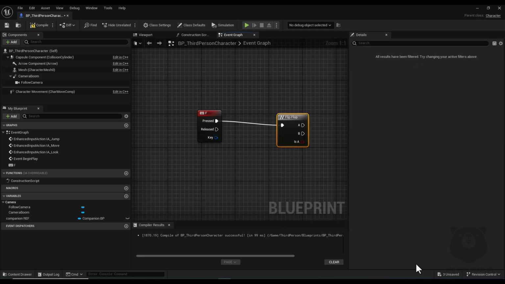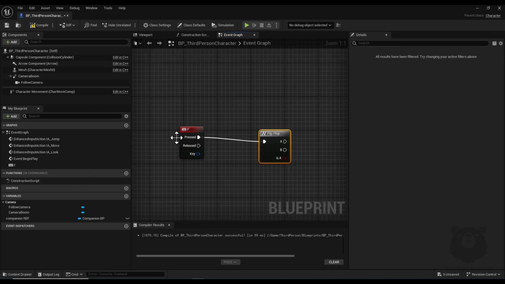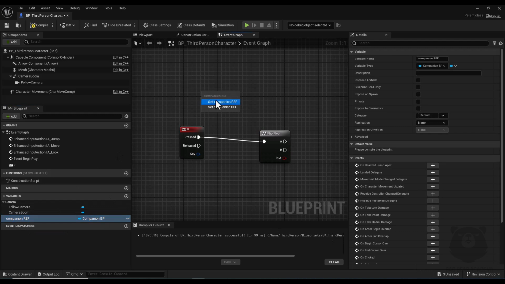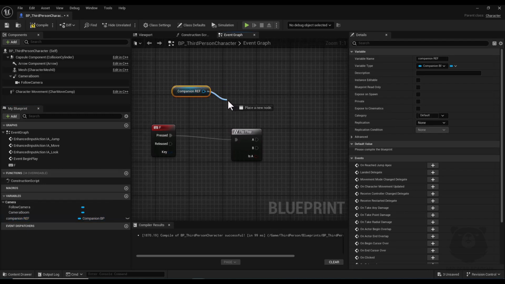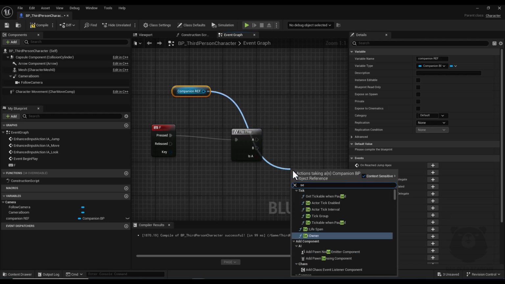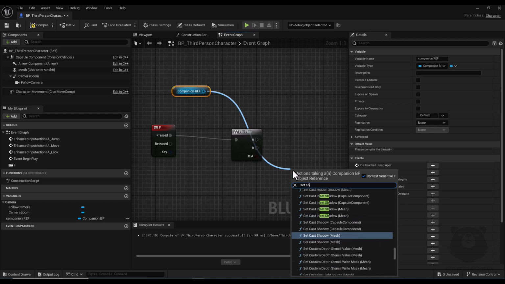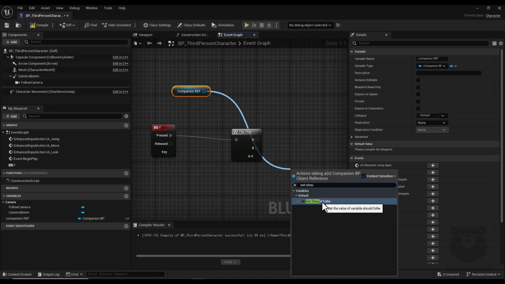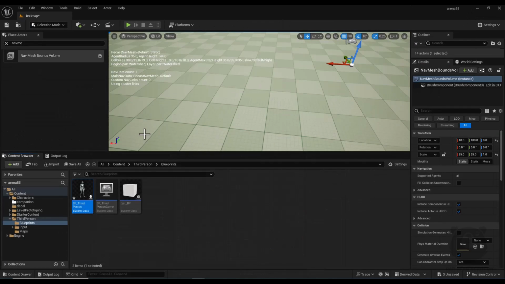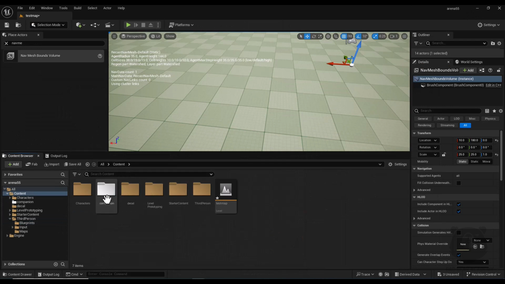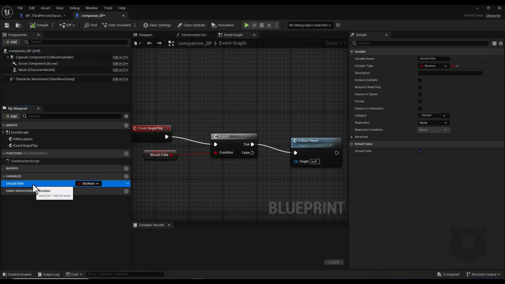Now I drag and drop my companion reference here, and here I drag a node and search for my boolean variable. Here I search for set should follow, but here I have made a little mistake. This should be should follow.